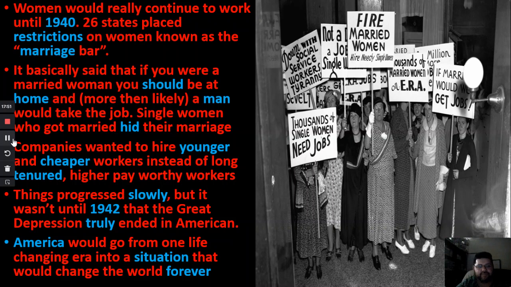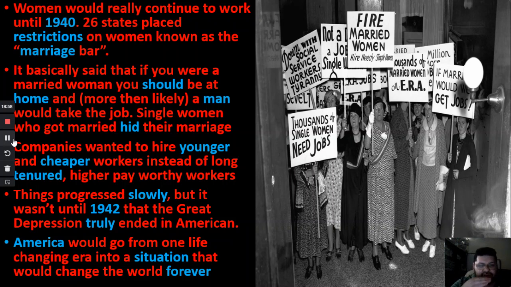Now, the reason why companies did this was mainly because the older women who were married and had been there for a while, they had to pay them a lot more. And the companies wanted to hire young and cheaper workers. Like I said in class, let's say somebody, a random person, is a new teacher, right? It's their first year. I'm in my 16th year, about to go into my 17th year. Who's going to get paid more? Me, because I have more experience. I've taught at a lot of schools and a lot of different grades. I have more knowledge. That other person is barely starting. So they would fire me because I have to get paid more, and they'd want that person because, for one, they could pay them less, and two, that person's young, so they're going to stay at that company a lot longer than I would because I'm already old. So that's why they do it.